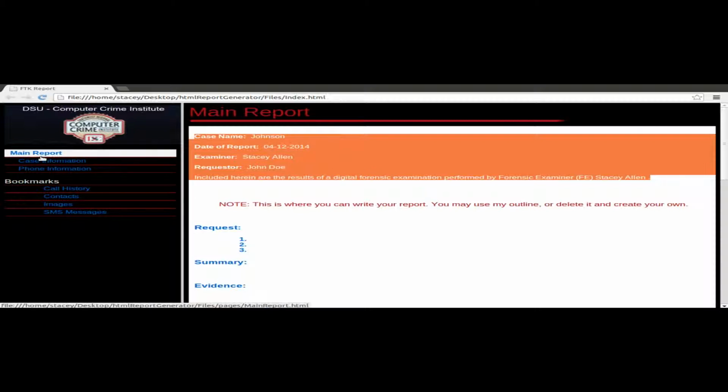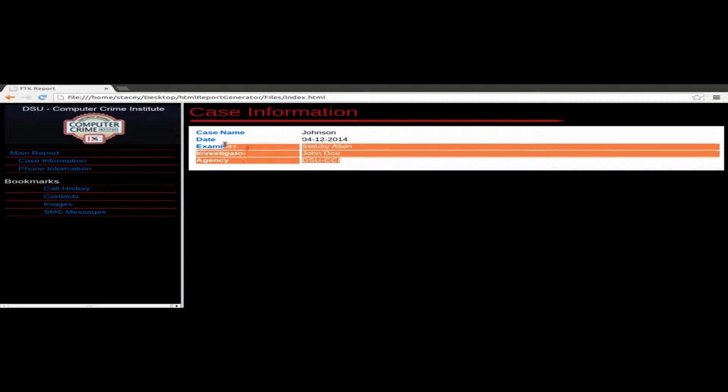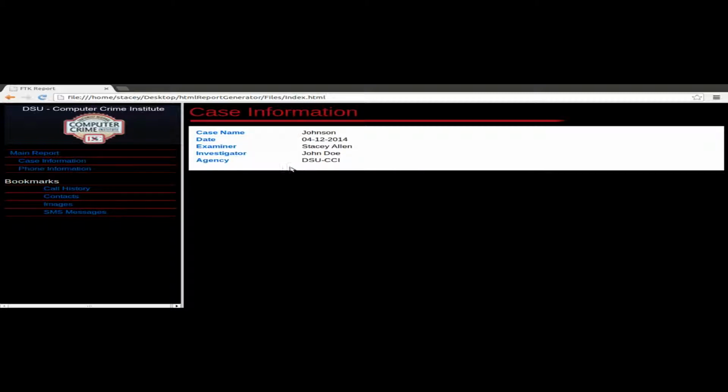And if you look on the left-hand side, under case information, all of this information has been autofilled by the same text file, except for the lab, since we didn't enter that information. And then under phone information, all of this was autofilled from the phone info file that we edited, except for the additional section, which is not there since we didn't put anything in for that.